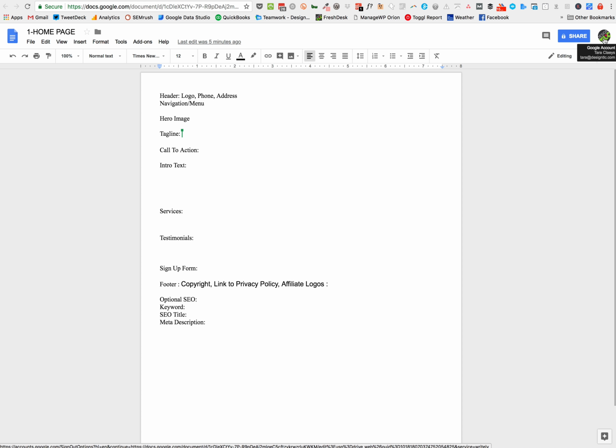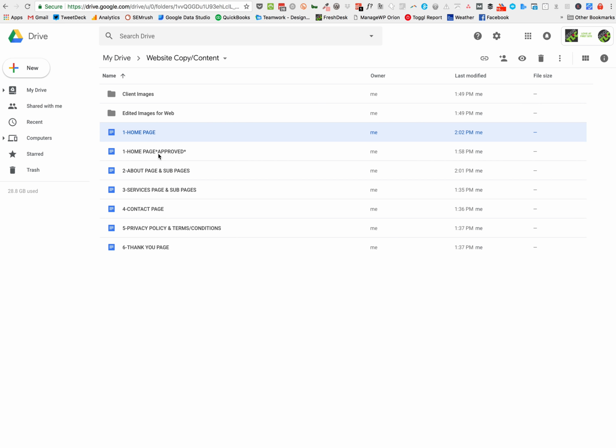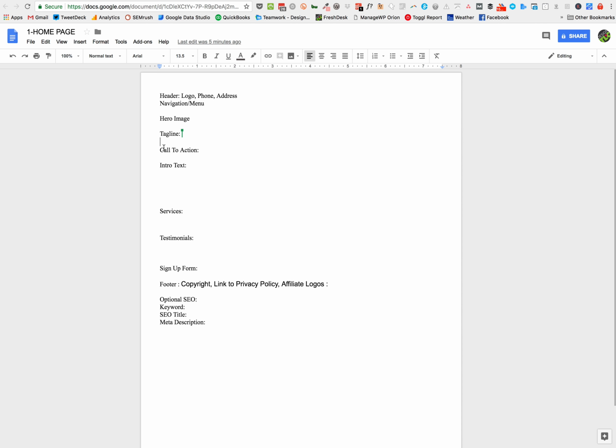When you're using Google Docs, your login will show that you're up here logged in, and you want to make sure that you're logged in if you're going to be working on this live. You may prefer to work on this in Microsoft Word, in which case you can download this document this way, download as Microsoft Word, do your editing, and then upload it just like I showed you with the images over here with File Upload. So once you've filled in all of your content here, and if you're logged in, you can do this live, which allows us to then review the editing, the history of the document. So I like to use the Google Docs.